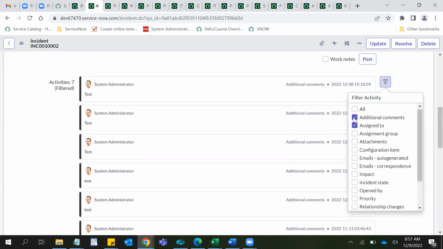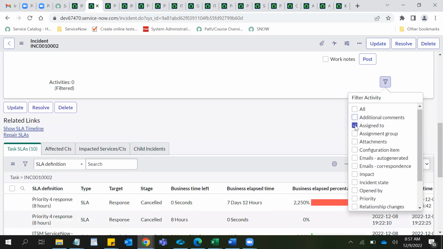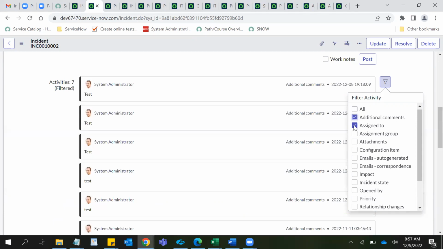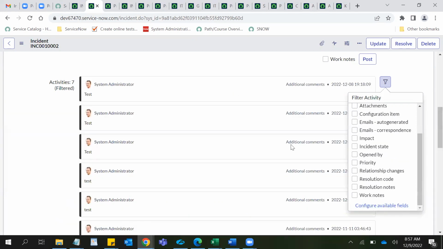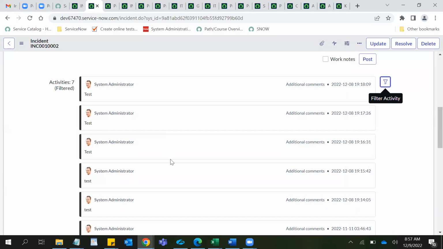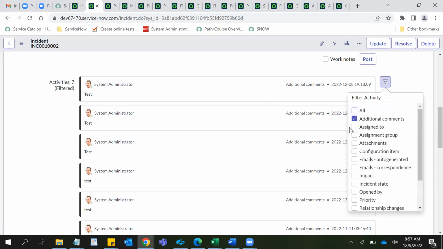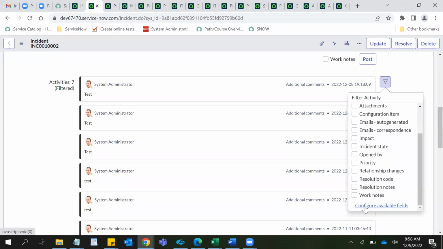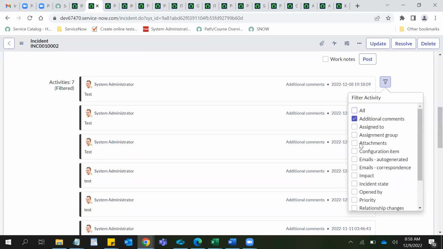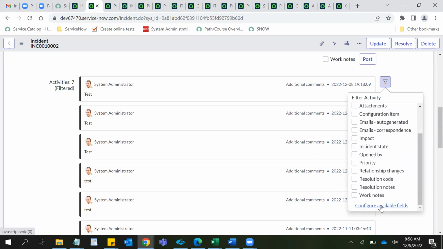So you can simply unselect all of these and maybe select just one activity. And then you can check if you impersonate, other users should see all other activities, but only for you, it shows additional comments. Whereas this one, if you go to configure available fields, and then if you make any changes, that is applicable to all the users. So this is like personalizing, and this is like a global change which you will do. So you understood the difference, right? Difference between selecting or unselecting here and then adding fields from here.